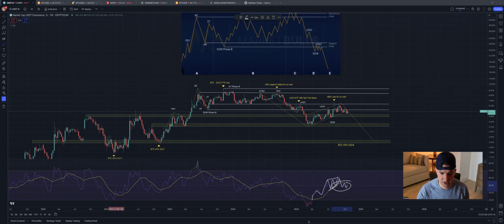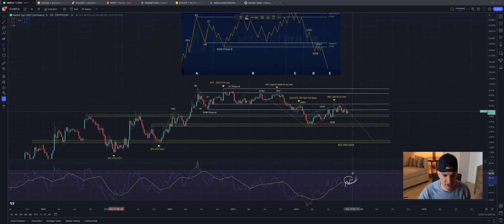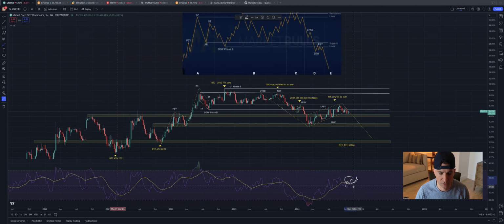This is weakness. This is a sign of weakness for me, folks. SOW, sign of weakness. All right. Now, if we had broken back into this and we're consolidating somewhere, with this moving average curling up and looking like that, that would be a different story. That would not necessarily be a highest probability sign of weakness. That would be potential reclaim and gaining strength, which is not what's going on. Okay.